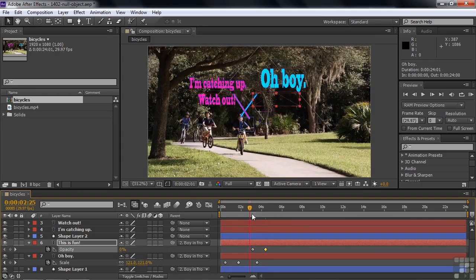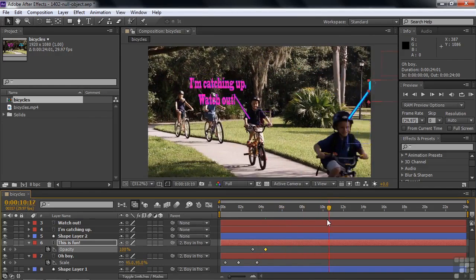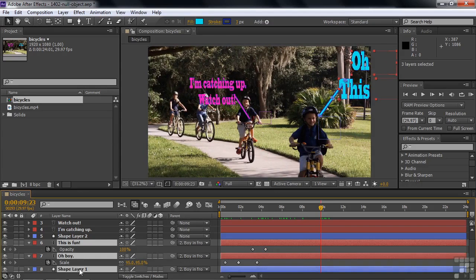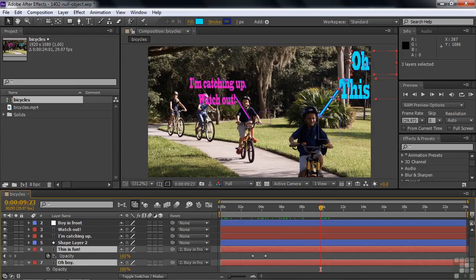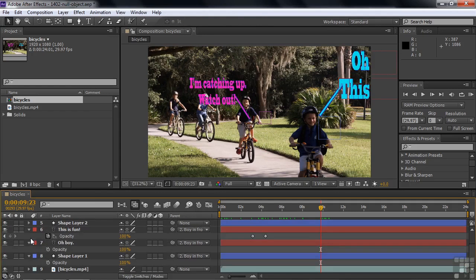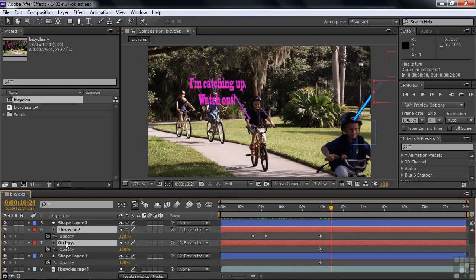And let's see how that works. So you see him come on, it gets larger, starts getting smaller. This is fun comes on after that. And right about here, I think we want to start fading them out. So I'm going to click on all these guys. Press T for opacity twice so we can get back on again. Click away so we don't have them all selected again. I'm going to click on the opacity diamonds there for that one because it's already turned on. Click on this one here because it wasn't turned on. And then we'll just fade those guys out to 0 here. I can select all 3 of them to do that and drag it all down to 0.